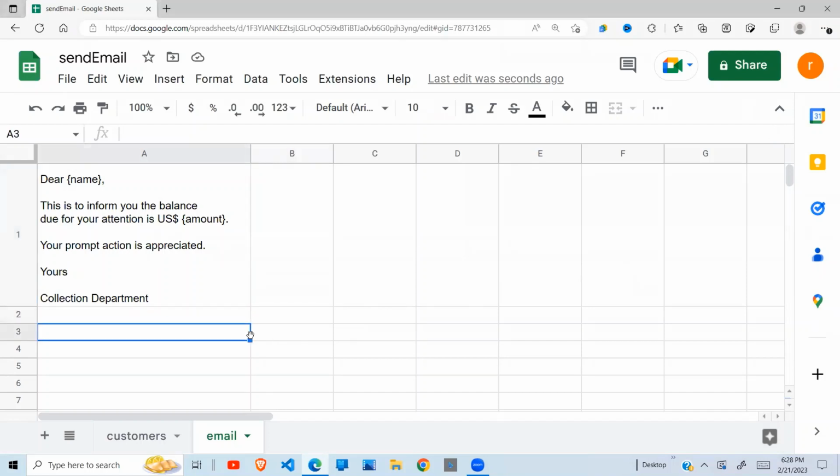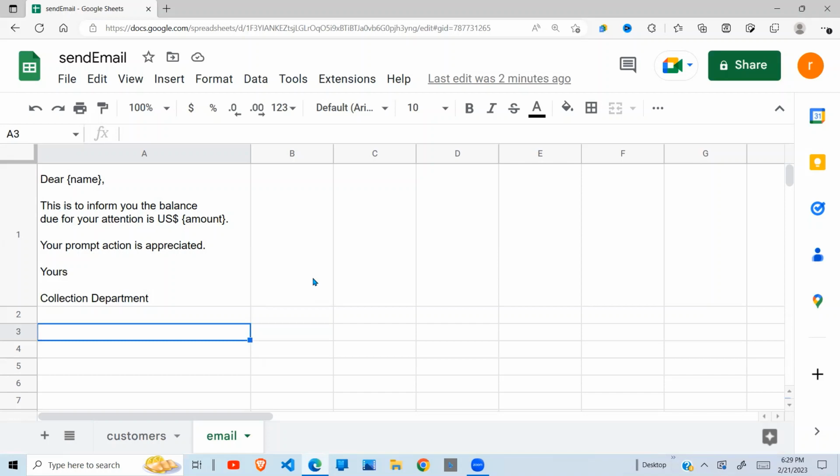Today I'm going to show you how to send an email. So what are we going to be using to send an email? We're going to use 1, Google Sheets, and 2, App Script. Google Sheets is what you see here, and App Script is what we use to automate what we can do in Google Sheets, in Google Docs, and other Google applications.